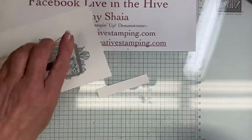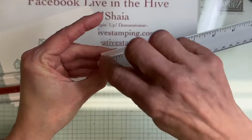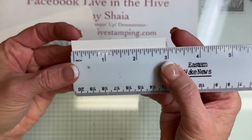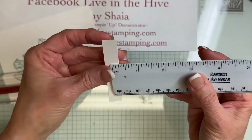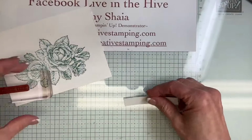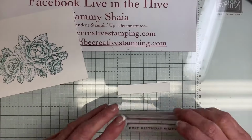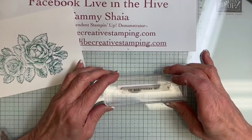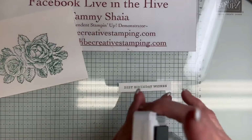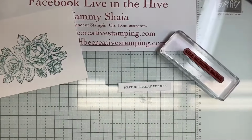cutting. Now for the greeting, let's measure this. This is 3 1/2 inches. All right, and I did cut some extra just in case I stamp this crooked. All right, I didn't do too badly. Let's close our ink.